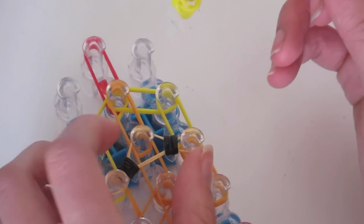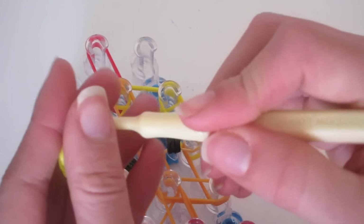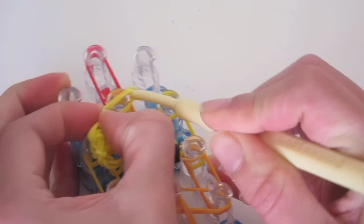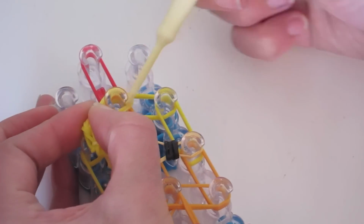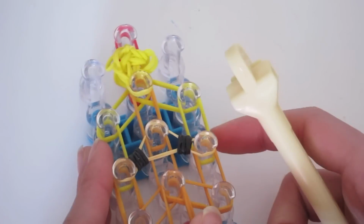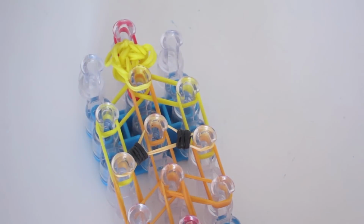Now you're going to come up here and place it on this pin. So you're going to stretch out the cap band. I like to stick my finger inside. Stretch it onto this pin here at the top of the head. Like that. And now we're going to make 2 arm pieces.